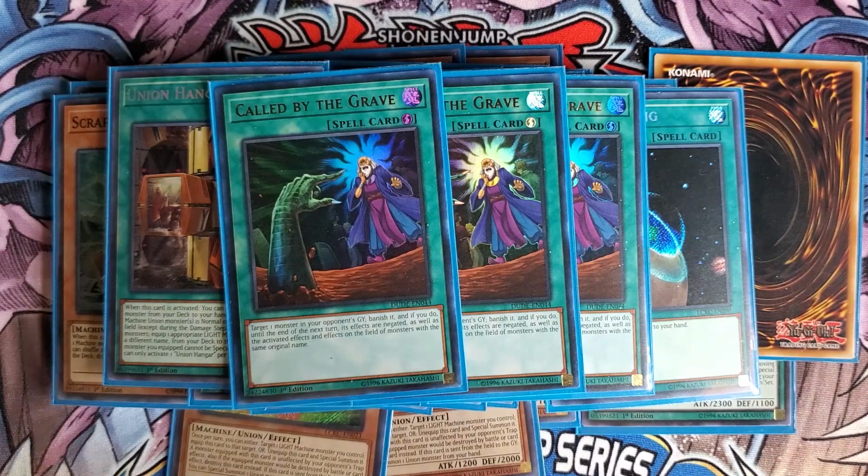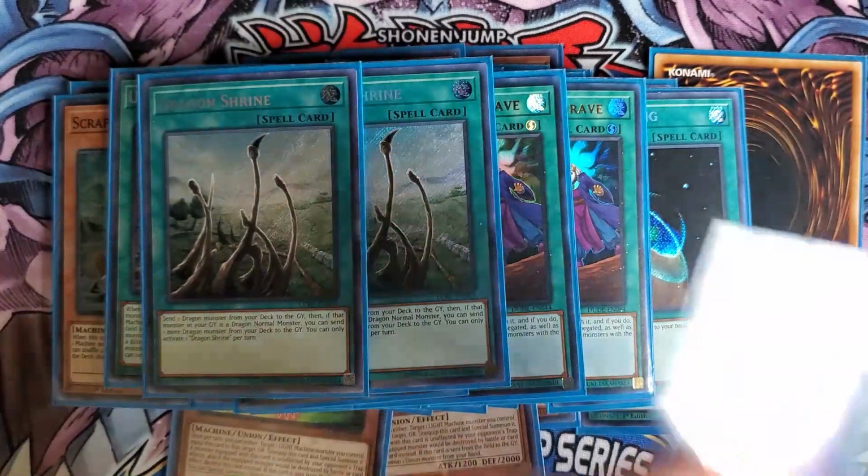Or it just helps you. It can just really help you play offensively, especially in the Invoke Shaddoll and Spiral matchup. Then you have 2 copies of Dragon Shrine and 1 copy of Foolish Burial.